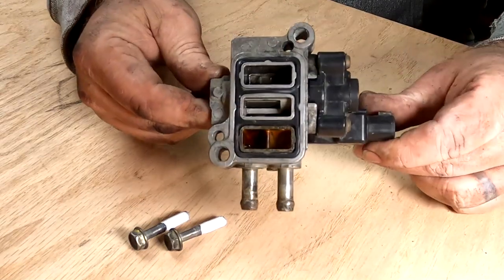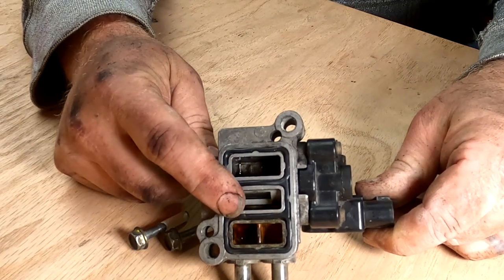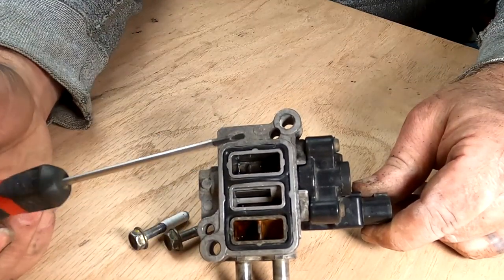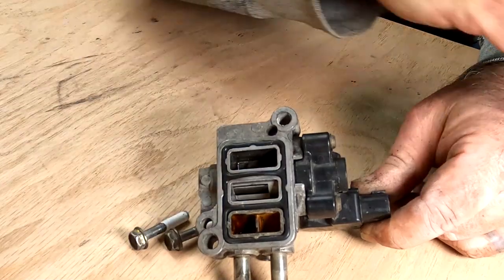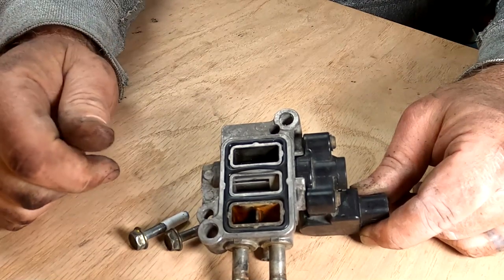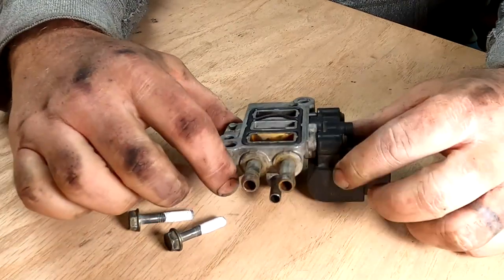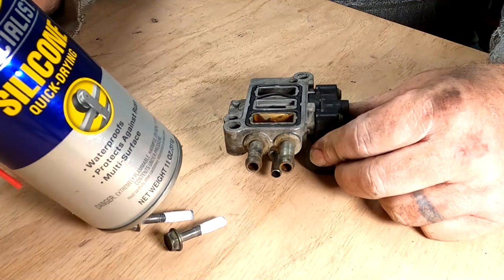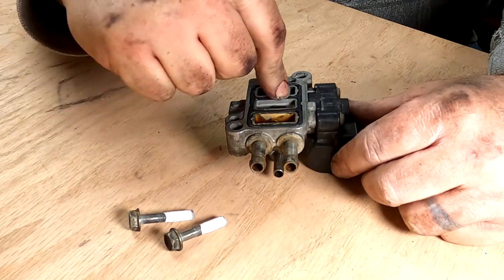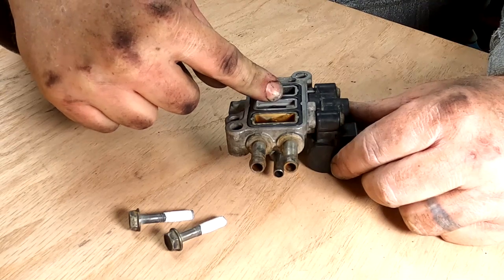I have this cleaned out the best I can. The chamber that has the actual valve part in it I paid extra special attention to — sprayed it down, went in with a small screwdriver and gently scraped along the edges to work the buildup loose, used a toothbrush, kept respraying with carb cleaner until it came out clean. I've applied Teflon tape to the bolts and added a little WD-40 with silicone to the ends to make it easier to get the water hoses back on. The install is the reverse of removal — let's get the car cranked up and see how it's behaving.